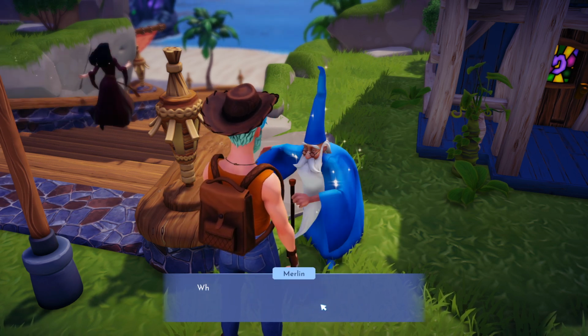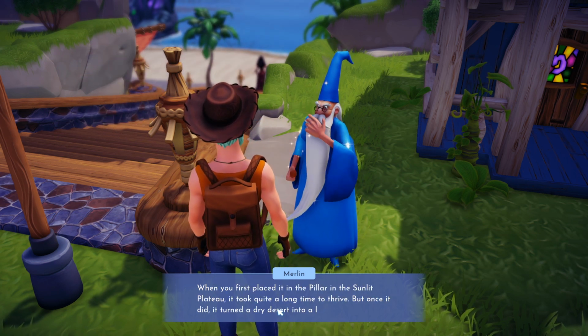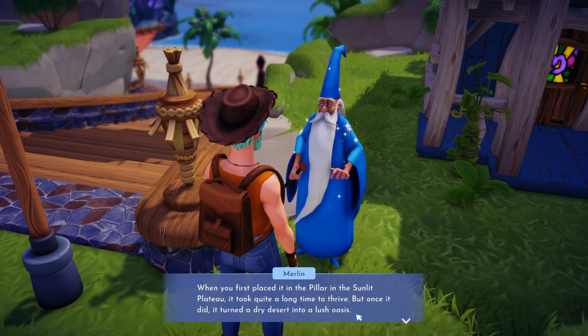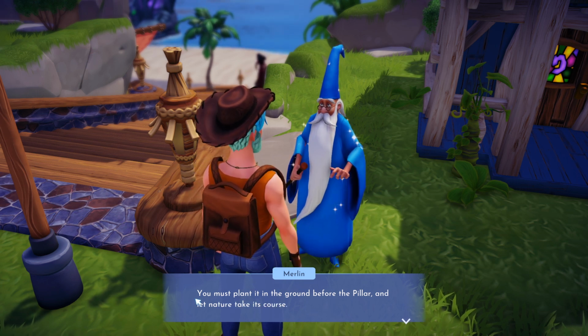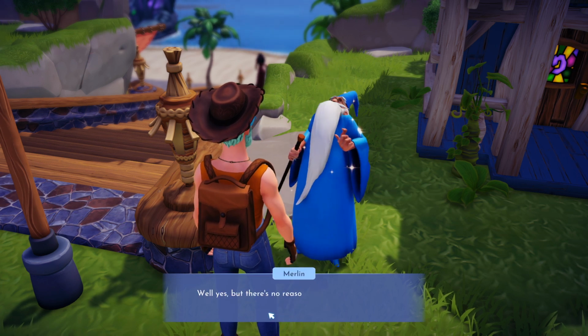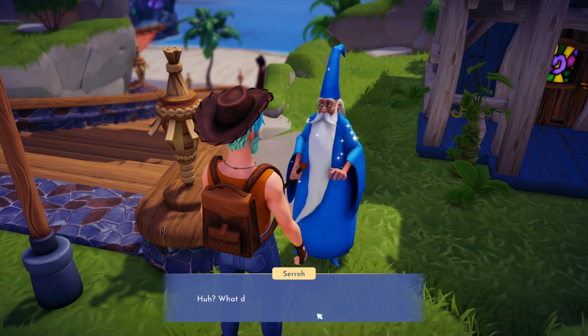Well, the orb feeds off of natural life. First, you place it in the pillar of the Sunlit Plateau. It took quite a long time to thrive, but once it did, it turned a dry desert into a lush oasis. You must plant it in the ground before the pillar and let nature take its course. It sounds like that's going to take a while. Well, yes, but there's no reason we can't help nature out a bit with magical nurturing.